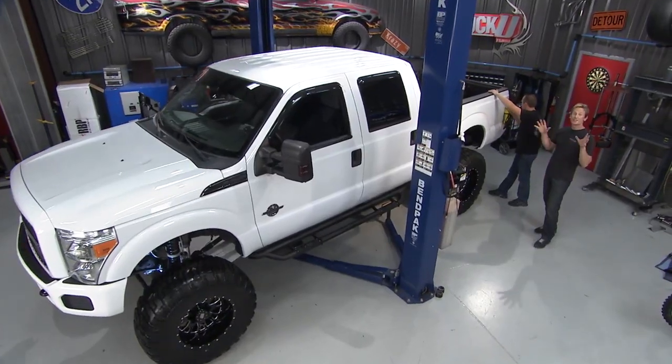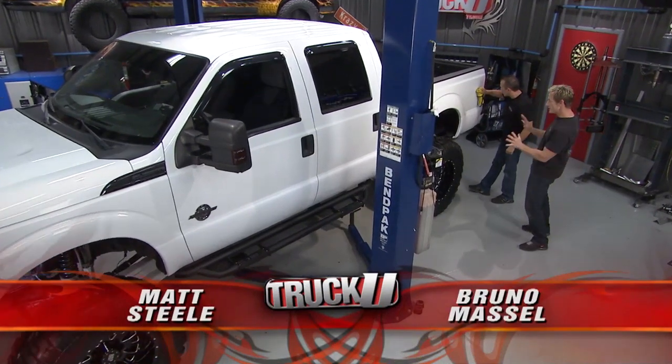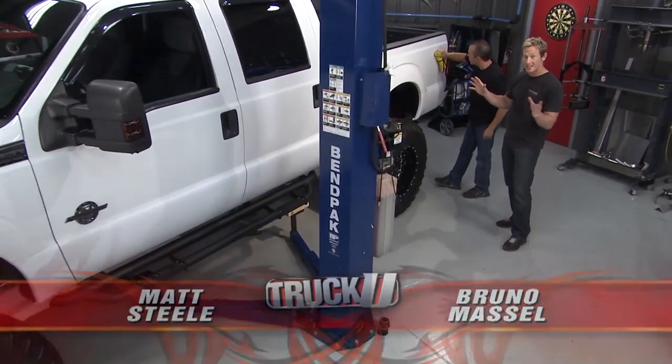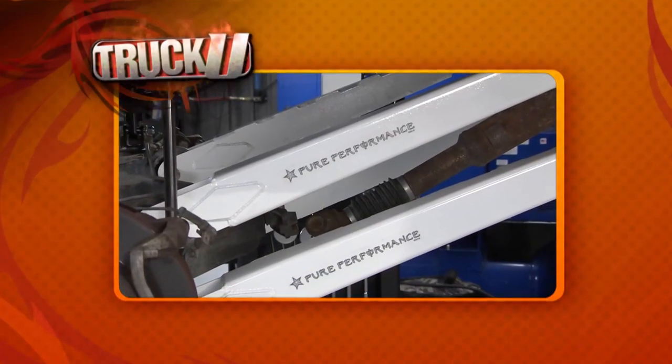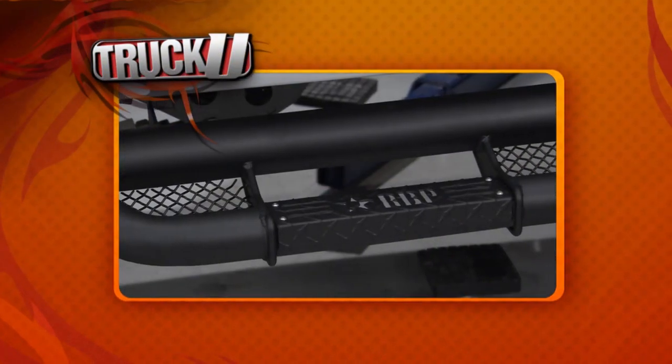Hey, welcome back. You know, this is our favorite part of the day, because you know when you got the wheels and tires on, the job is almost done. And that's where we're at with the Stormtrooper truck. You know, Matt's idea was to go Stormtrooper it out, white it out with black accents, and that's exactly what we've done, and it looks good.